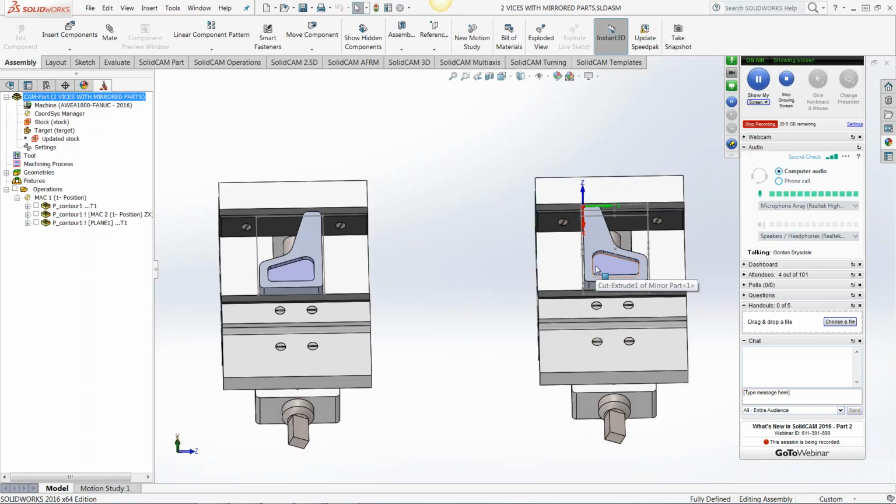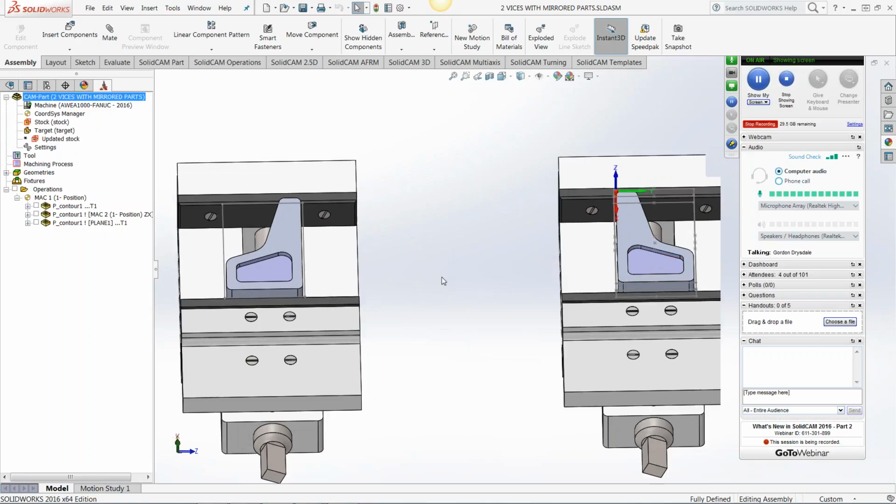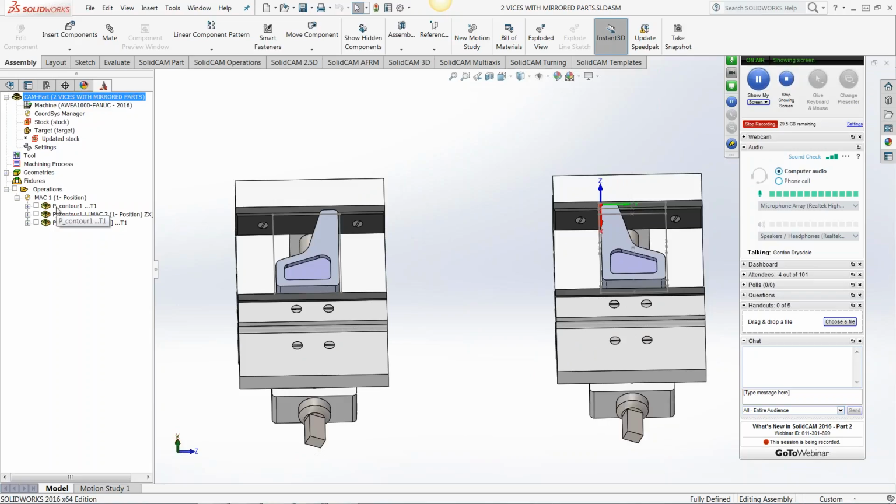It probably wouldn't take you much time to actually machine it anyway, but if it was a really complex part with lots and lots of toolpath that you wanted to mirror, to make a left-hand version of, such as an automotive part or an aerospace part, you may want to mirror the whole lot to make a left-hand version of it and apply it to another model. It's not as straightforward as that.